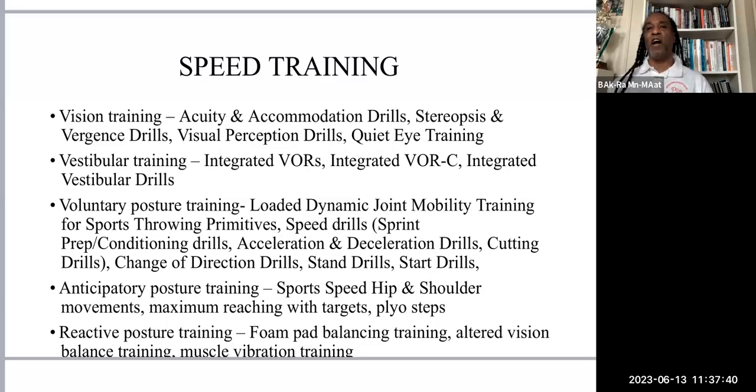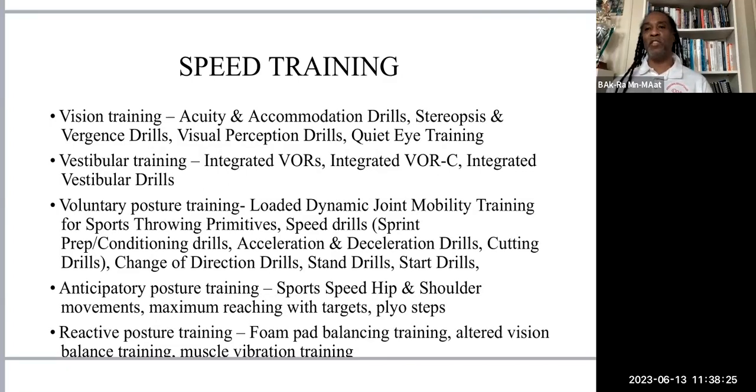Vestibular training. Vestibular training is also, for the layman, balance training. And these drills that are noted up here, they're all training, and vestibular balance is primarily reflexive. So these are reflexes that we're training. These are the different names of them. VOR, vestibular ocular reflex, and VORC, vestibular ocular reflex cancellation. And voluntary posture training for speed training.